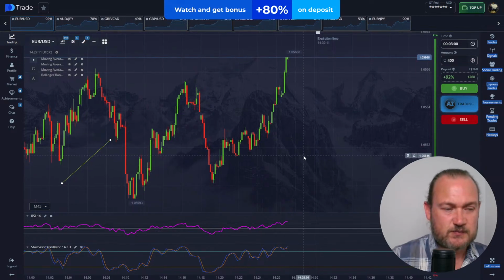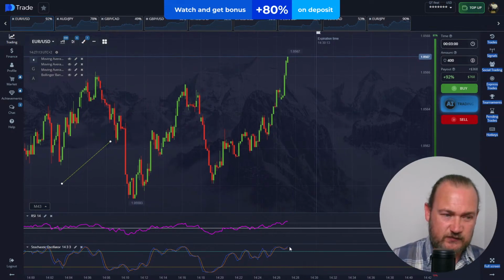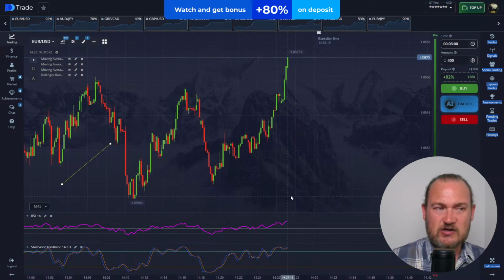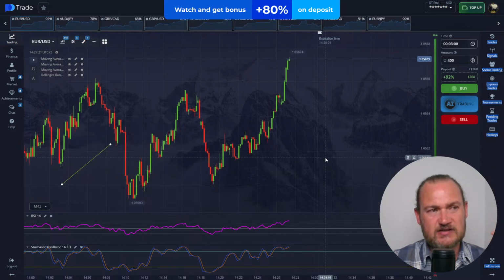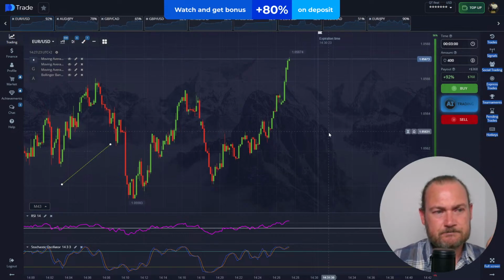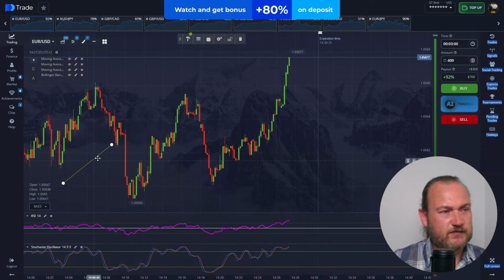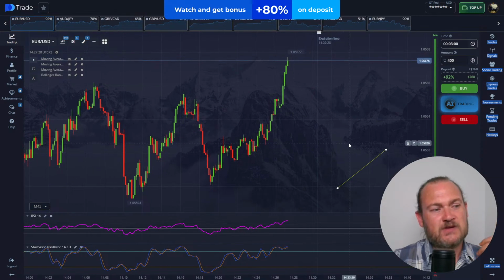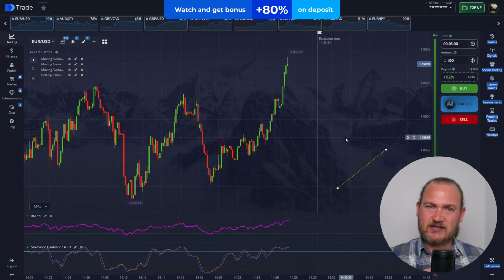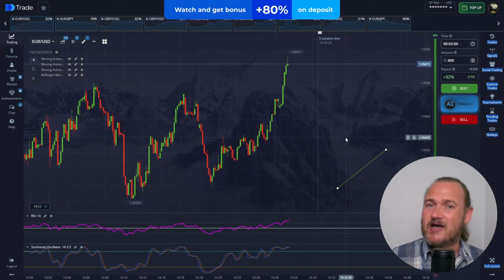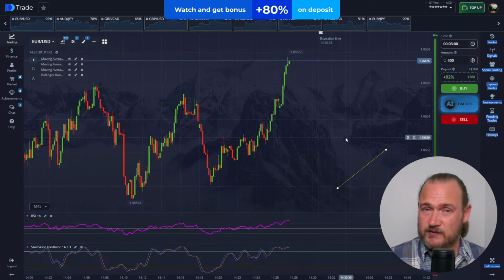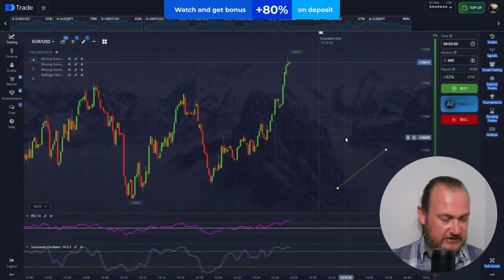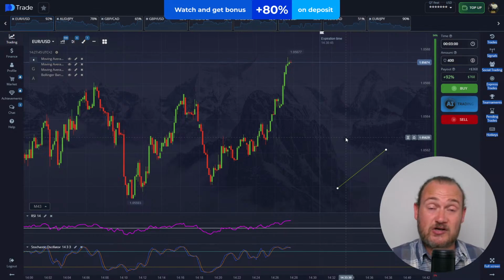And divergence, if used properly, if you time your entries and you wait for the good setups, has a very high probability of winning, resulting in actually decent win rates. This is one of the reasons it's one of my favorite strategies to trade, because it's not predictive. It shows me something that is currently happening in the market. And those of you that have known me for more than 5 minutes will know that I always say it's impossible to predict what the market is going to do, but it's fairly easy to follow what the market is doing.